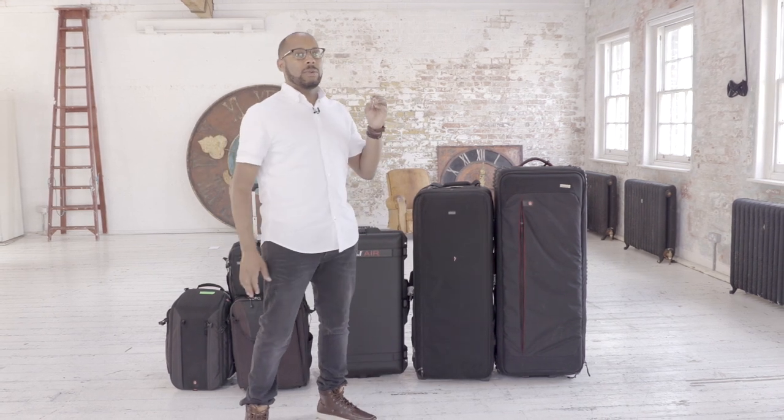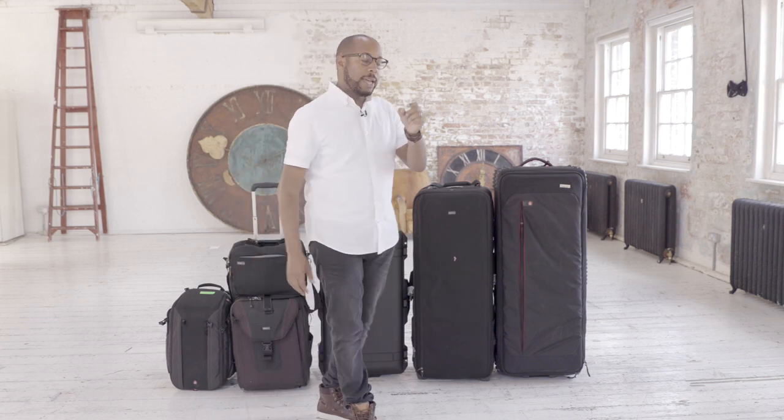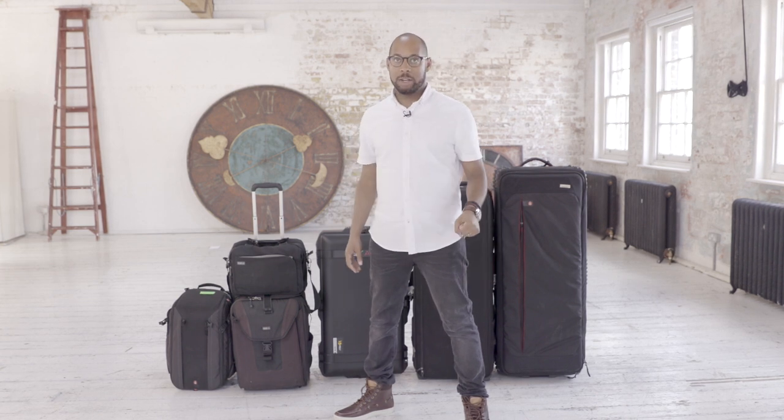The first thing to make sure that you do when you travel for photo or video is make sure that you have your key and most important kit and equipment on your person, right? On your person. That means hand luggage.